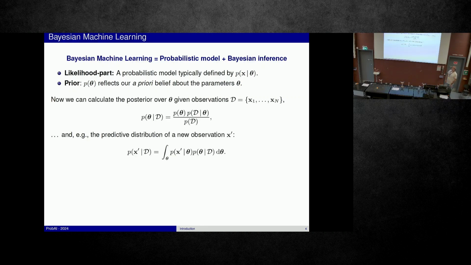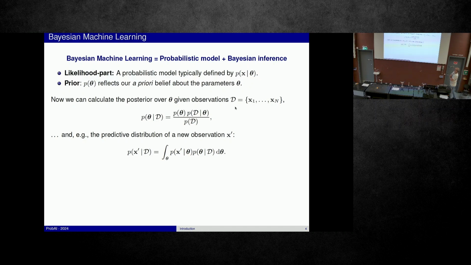Okay, but when we have this, we can of course calculate the posterior over the model, given the observations that we have. So I'm getting now calligraphic D, this is my data set, and then I can calculate the posterior for my model, as I always would, using Bayes' rule, like this. So now this is my object of interest here.